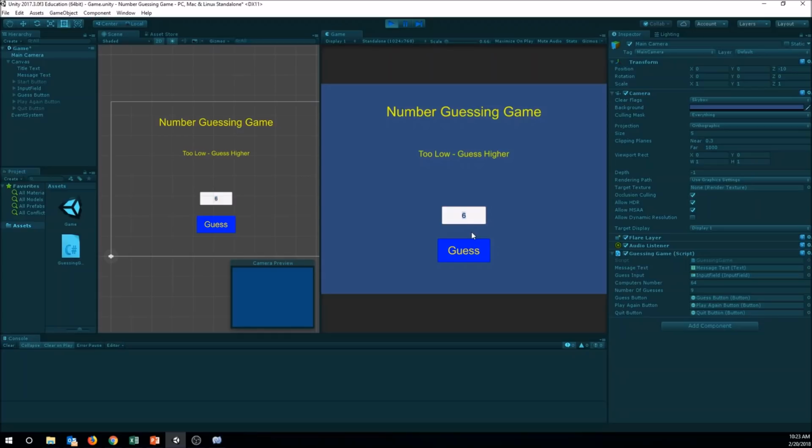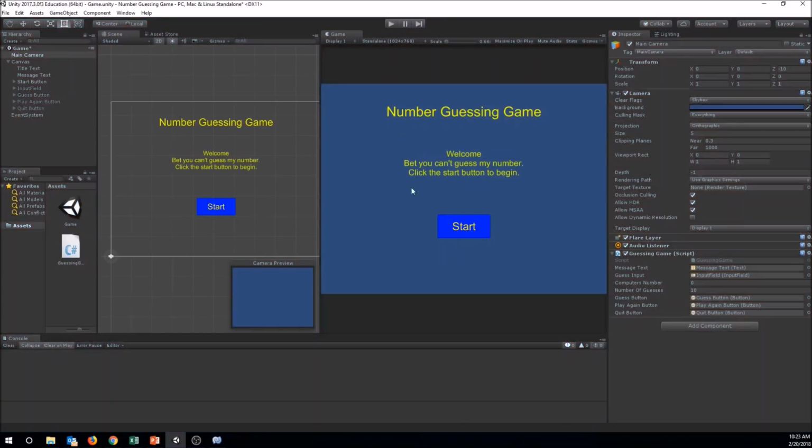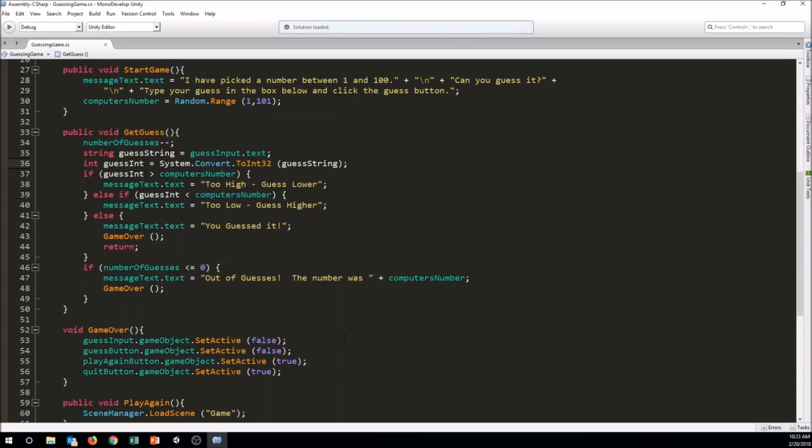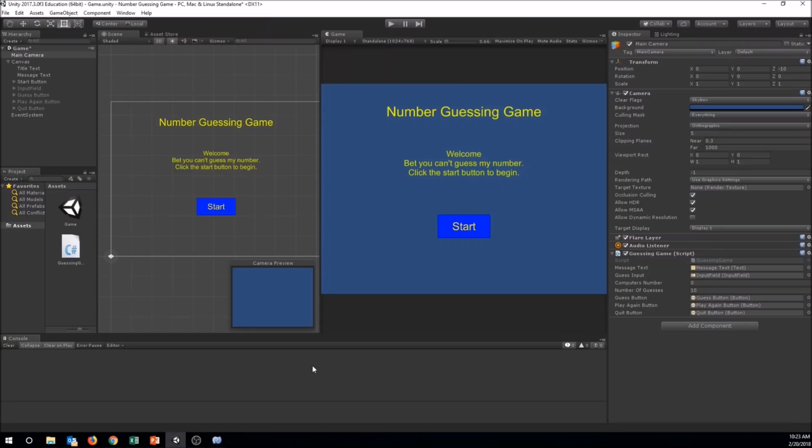Matter of fact, I could put an 8. I can't put a dot in here because I told it integer, so I can't even put a decimal number in there. So that restricts our player from doing something silly. You know, people will do things in your games that you never imagined that they would do. Alright, so that will fix that in our input field.